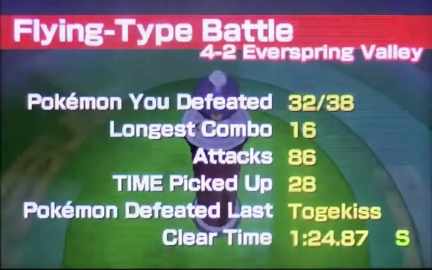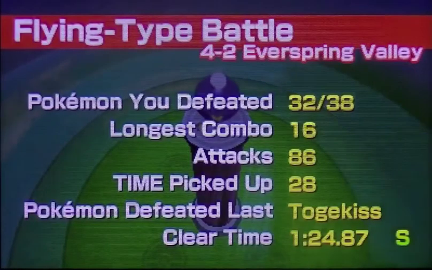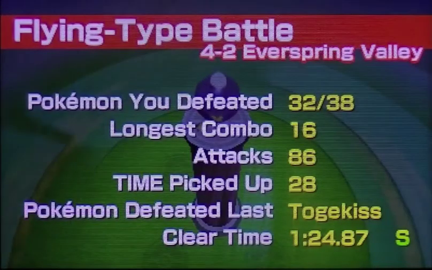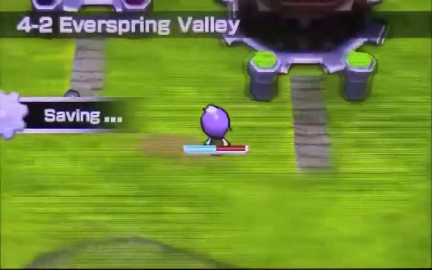Results. Defeated 32 out of 38 Pokemon. Longest combo was 16. We got 86 attacks. We picked up 28 times. We last defeated Togekiss and we got an S rank. Congratulations for just beating this little battle royale, because I have nothing else to tell you. Oh, look at that, we got a bridge. Well, we got part of a bridge. You've opened a new selection, The Path of Heroes.